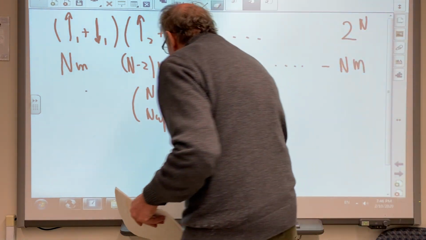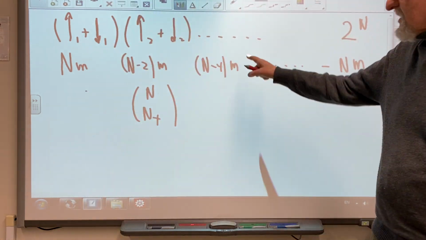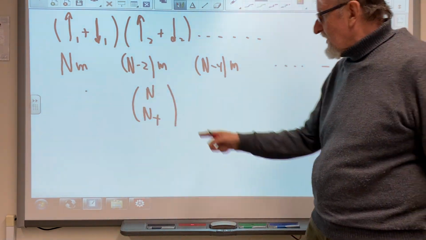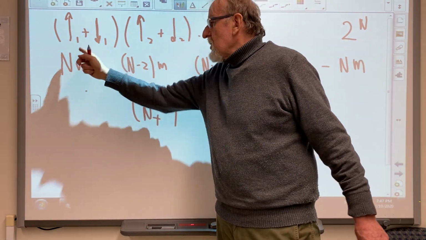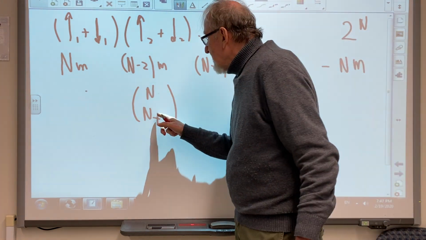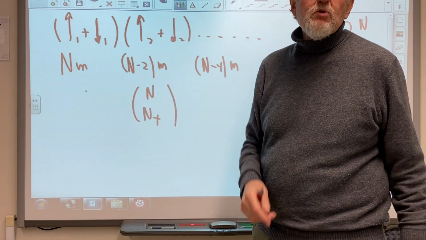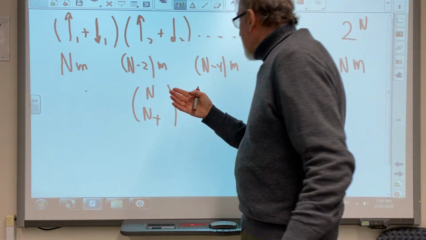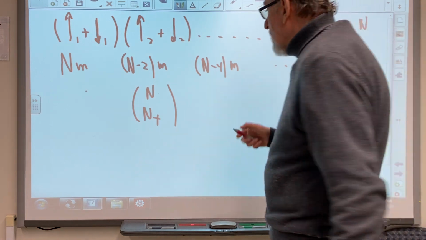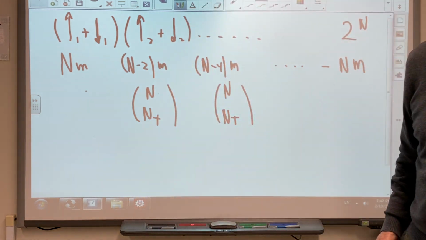N plus, okay. So one particular state, any of these choices, will be given by the combinatorial of n plus. If n plus is equal to n, I have only one state. If n plus is n minus 1, which corresponds to this energy, I have the combinatorial n minus 1, which is the number n. And if this energy corresponds to picking 2 spins down, then I will have the combinatorial where n plus is n minus 2, and so on.